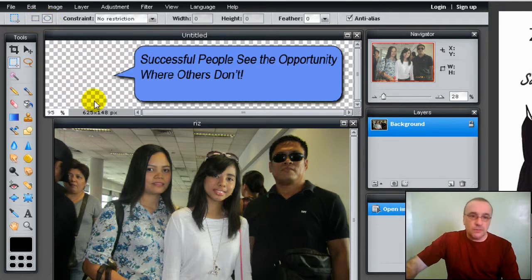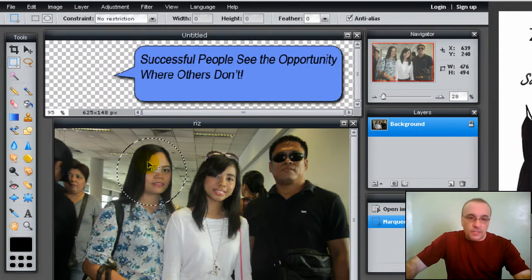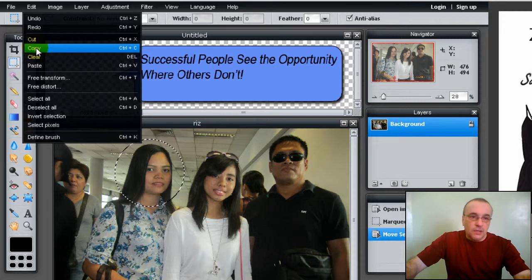We will use this one, and where you want to make it around the face, just open it like this and release the pressure, and from there you can move it around. Make sure you position the face correctly, and after that you will click on Edit and then Copy.